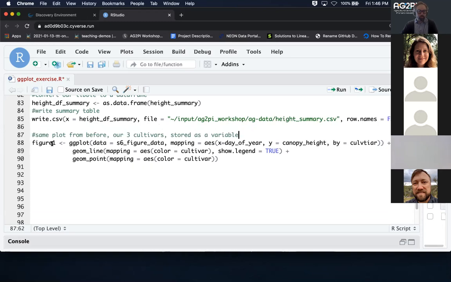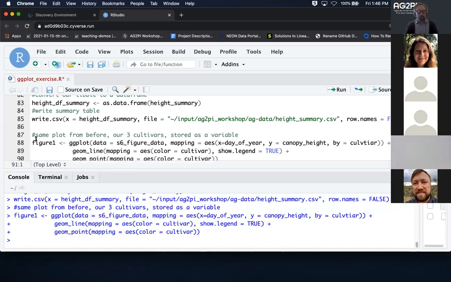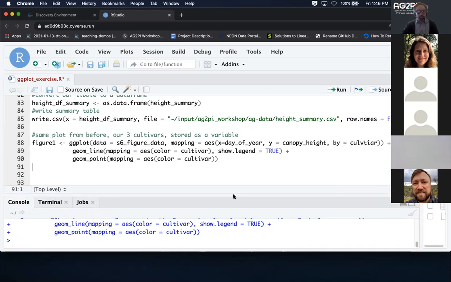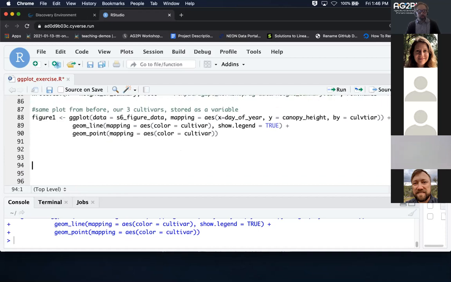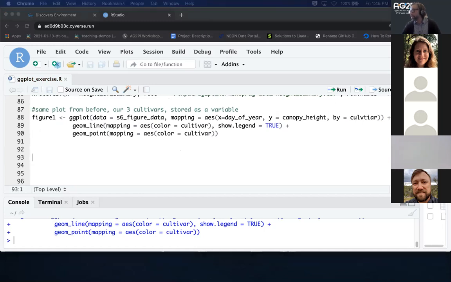Okay, and so I'll run this. And now, normally a plot would pop up, but since I stored it as a variable, nothing popped up in the plots window, which would usually take over.